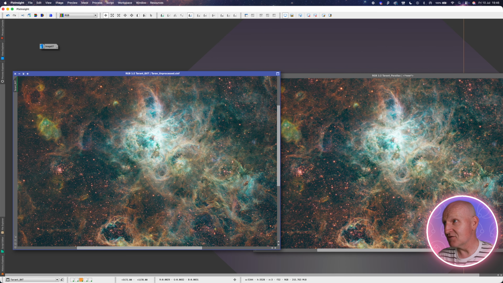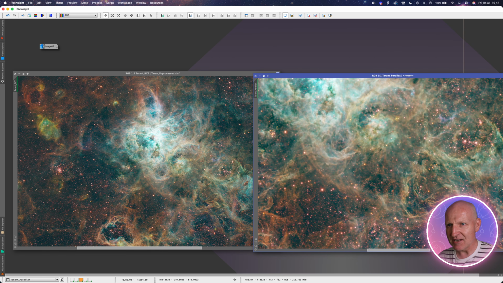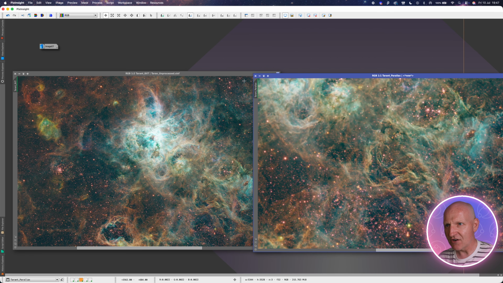If we just go to the BlurXTerminator one and just go before, all I've done is color calibrated all of these images. I haven't done any processing at all on any of them. That was before, and you can see the typical thing with BlurXTerminator, it snaps into focus. And on the right with Parallax, it's done just as good a job. If anything, it's done a slightly better job with some of the structures.